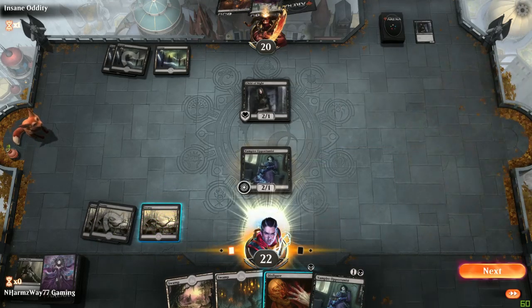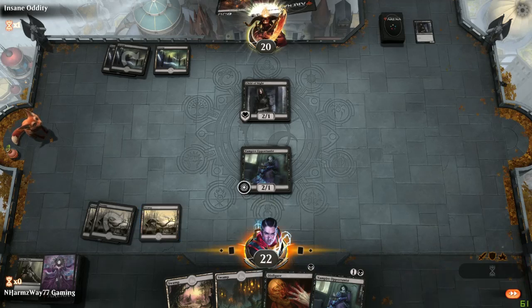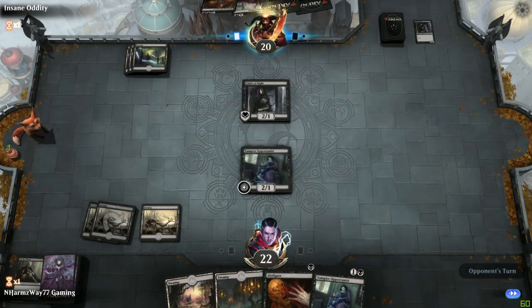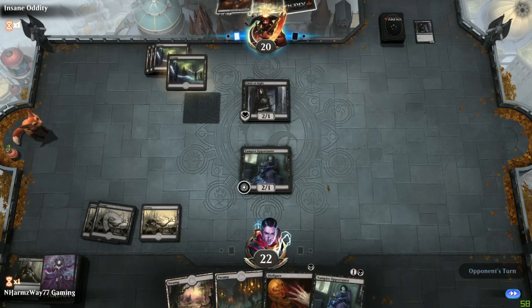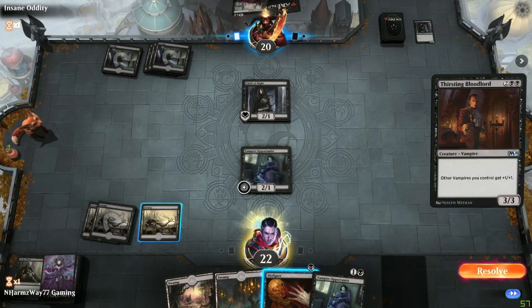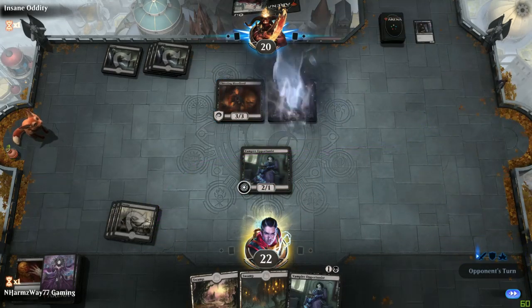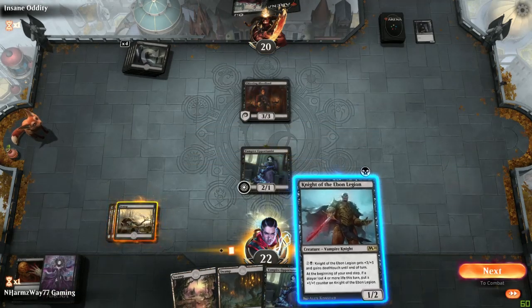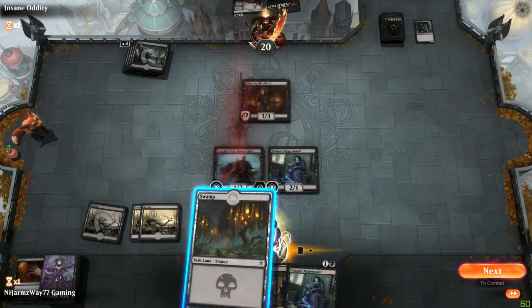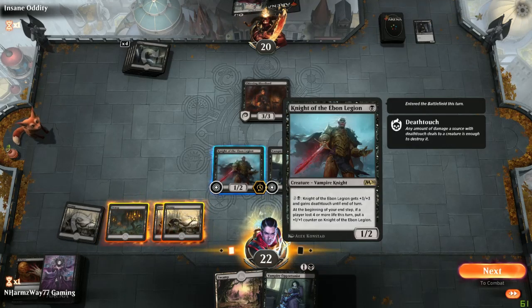Uh-oh. He's got an instant that he could use against us. We won't use this Disfigure yet. We will end our turn. He's probably got a Disfigure as well. Yep, the vampire's now a 3/1 vampire. And it dies. Put that out. Put this out. If he attacks with this vampire, we can use this +3/+3 to our advantage.